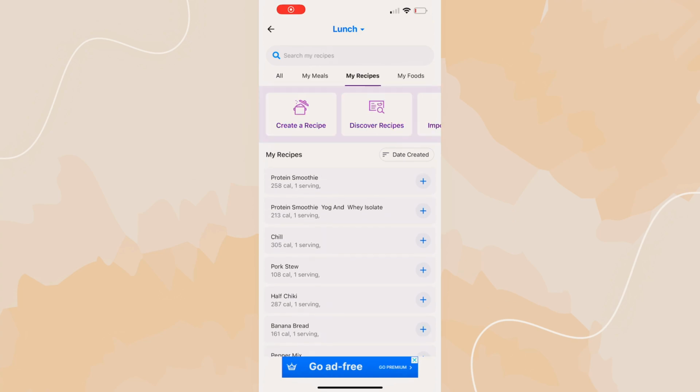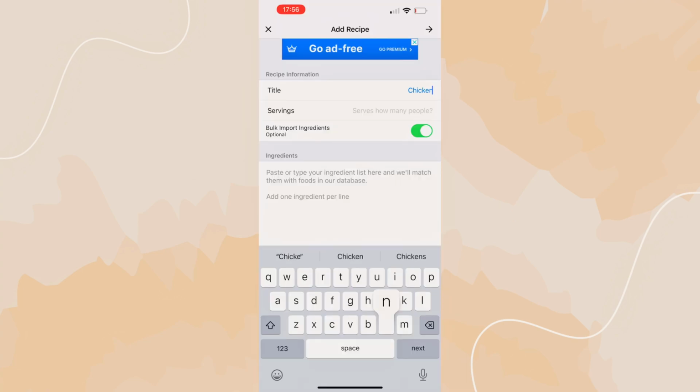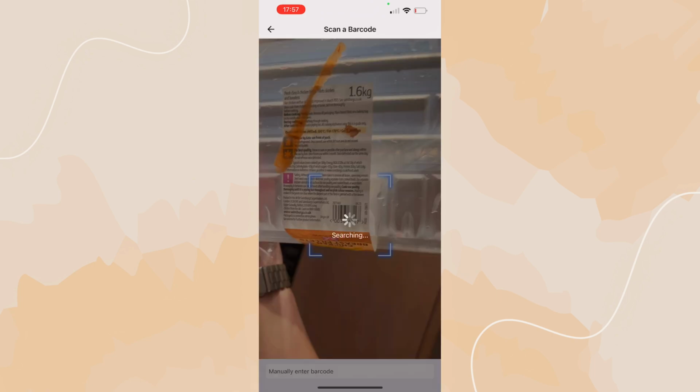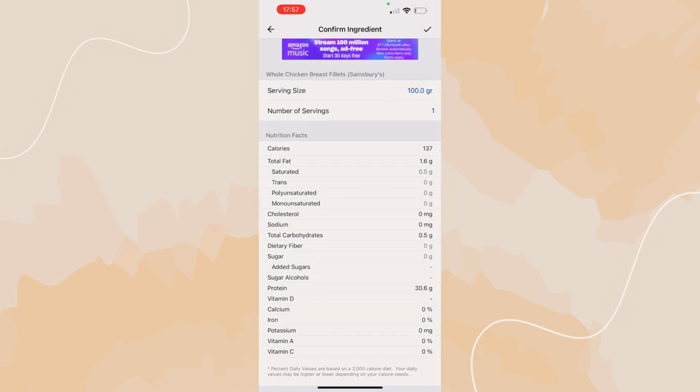While I'm waiting for everything to start cooking, because it takes a while to heat up since it's quite a big pot, I'm gonna show you how I input what I've cooked into MyFitnessPal as a recipe, so it makes the tracking so much easier. So let's go. Okay, you go to the My Recipes tab and hit Create a Recipe, and then I like to put in how many servings it's going to be. For this one, it's going to be 10, so 5 for me and 5 for Victor.